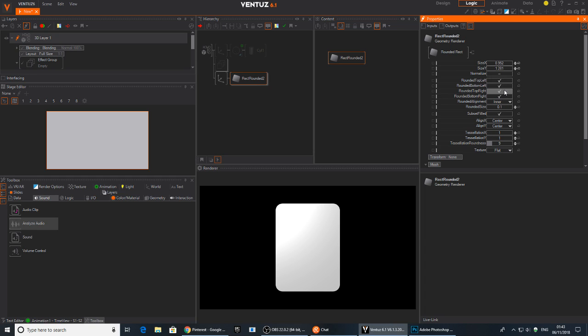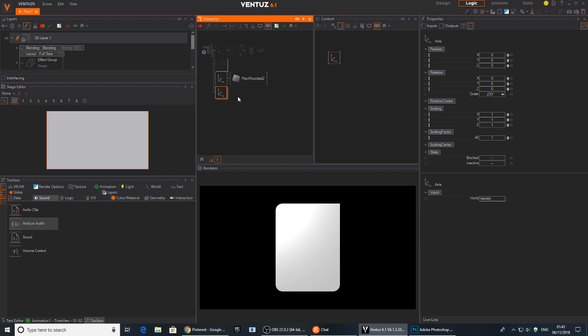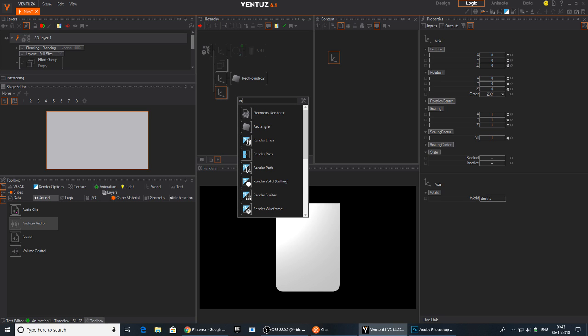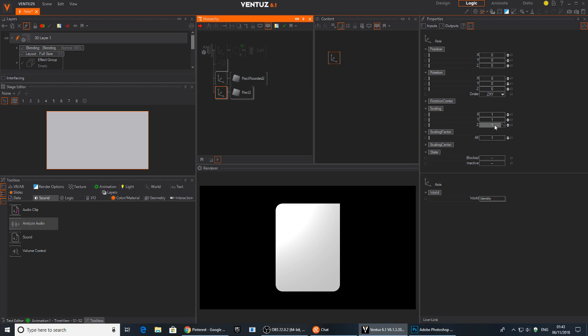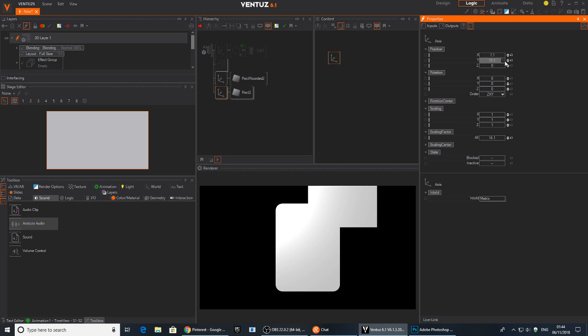Oh, sorry, top right. We don't need that, so that'll do. I'm just going to get another axis. Rectangle for now. If I scale this up, this will mask that corner, so I'll just use that to mask that corner off, perhaps.